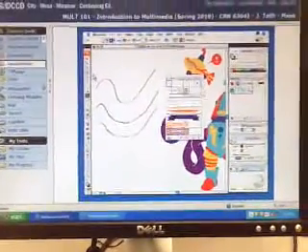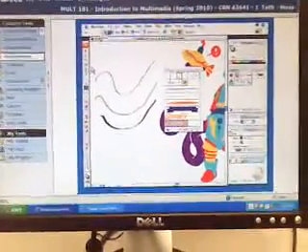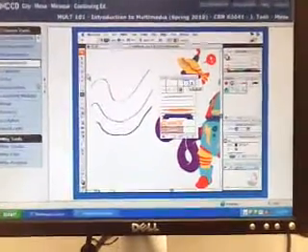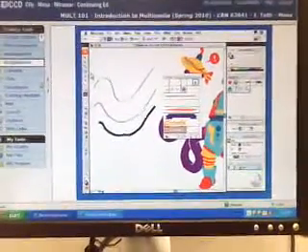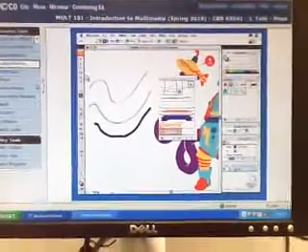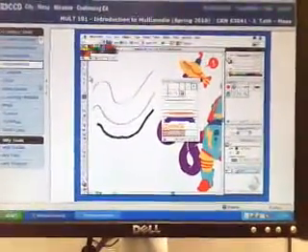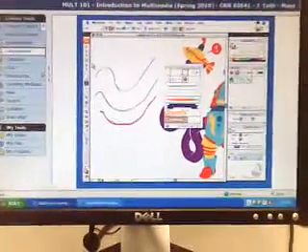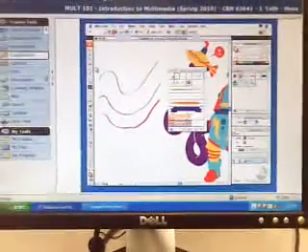Now, let's take a look at the main brushes panel. Because my stroke is still selected, as I pick different brushes, you'll see that it'll apply that brush to the stroke that I just made. Some brushes will use Illustrator's current stroke color, so if I go to the stroke and pick a different color, you'll see that the calligraphic brushes in the top row respond to the stroke color that I just changed.